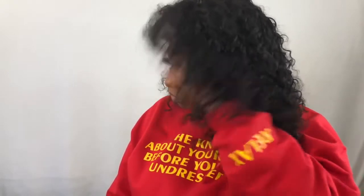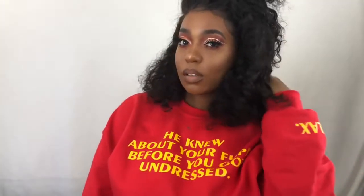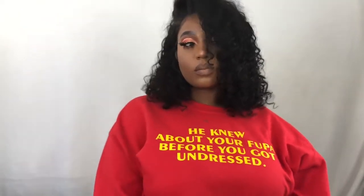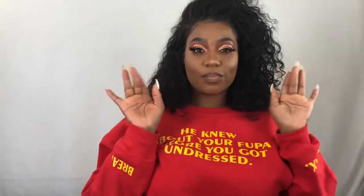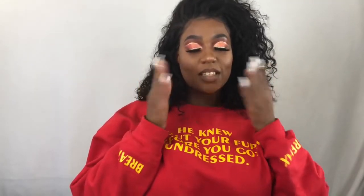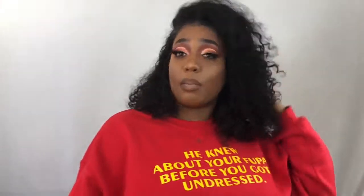But I'm really loving this wig. It's so soft. The hair is so soft, so fluffy, feels so good. Came back immediately after I washed it, because I took it out before I filmed the video, when I first got it, because I was just so excited to see it. Play with it, put it on, and you can see it gets a little bit frizzy, but you still have a really nice natural looking curl pattern. But as soon as I washed it, it came back to life, and this is the hair back here that I haven't really been playing with too much, so you can see the full defined curl pattern.